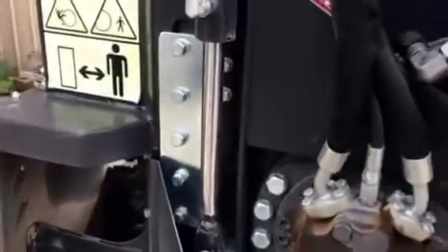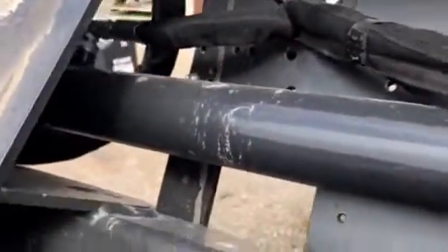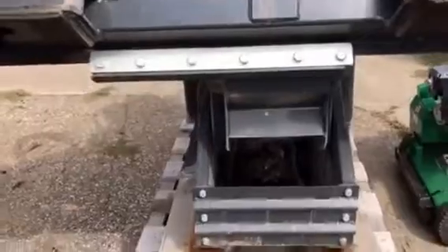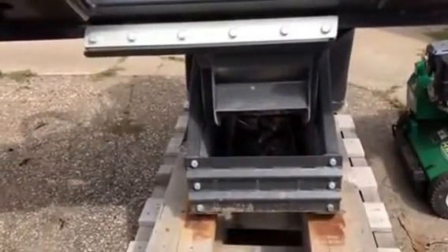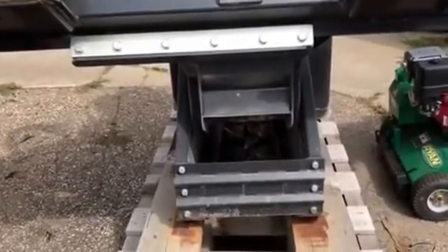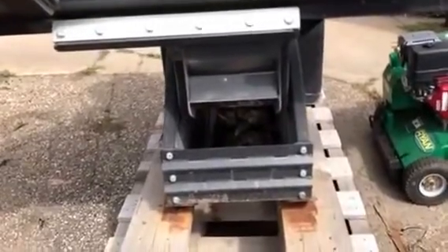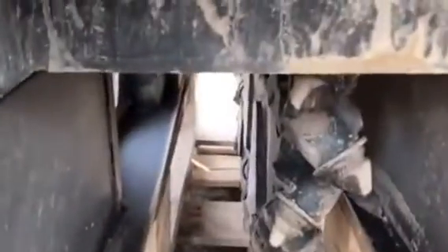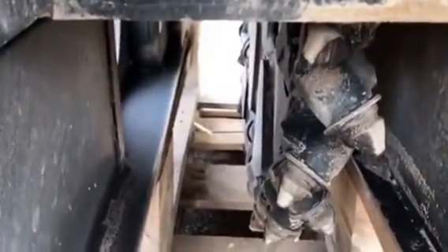There's our height control and then we've also got side shift on this unit. That's what this hydraulic cylinder does. So we can move this wheel assembly 25 inches left or right. So if you want to get up close to a building, you can do that with this unit. That gives you a shot of the width.